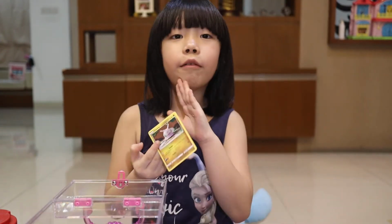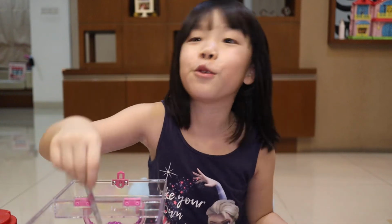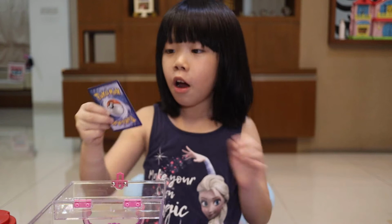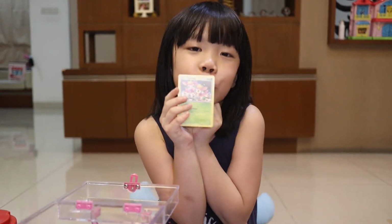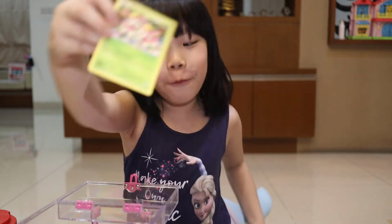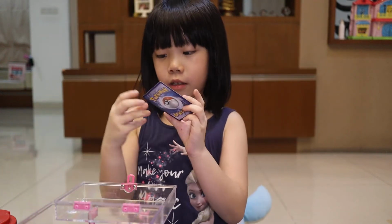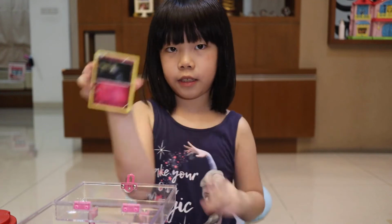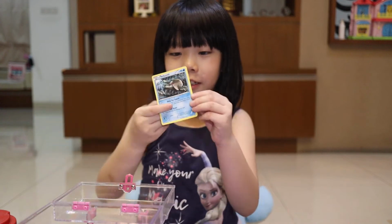Gumi again. I have two of these guys and one of Waffle. Gumi. Oh, Deerling, my fave Deerling. This is my favorite card, I think. But two more favorite cards. This is not really my fave. There's a thousand of these guys.